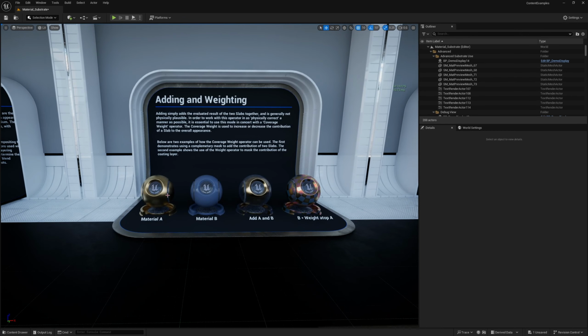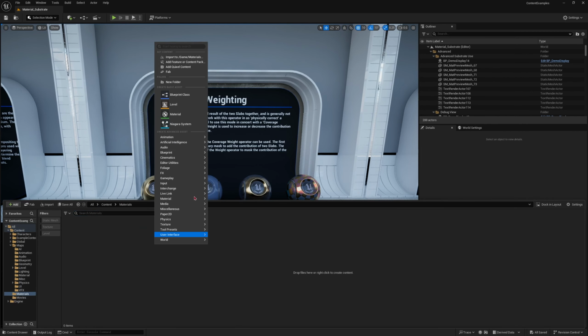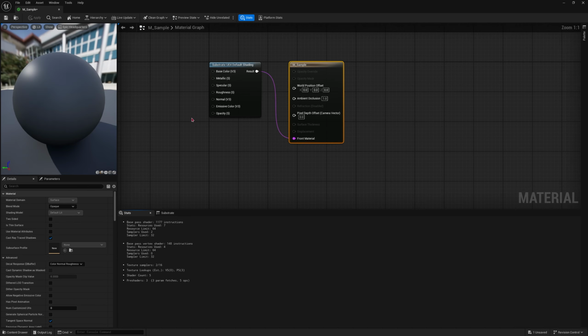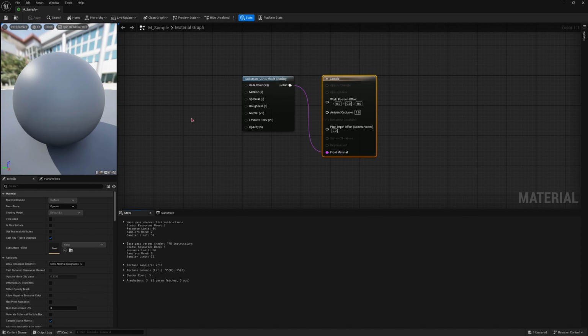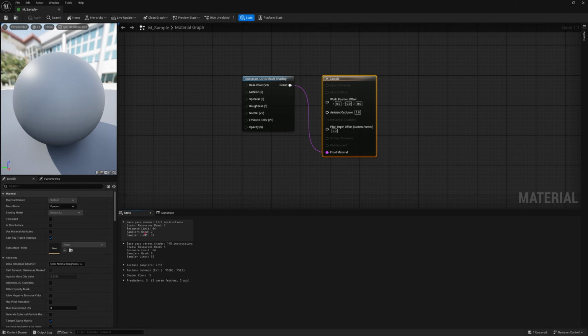Now we'll have a look at the substrate nodes. So let's create a substrate material first. I'll open up the content drawer. Inside a materials folder, right click on material to create a sample material. I'll create a sample material and we have an empty material right over here. You'll find we have two new windows over here. We have a stats window and a substrate window, both of them for visualizing the performance of all the nodes that you are using, so that you can optimize this as well.